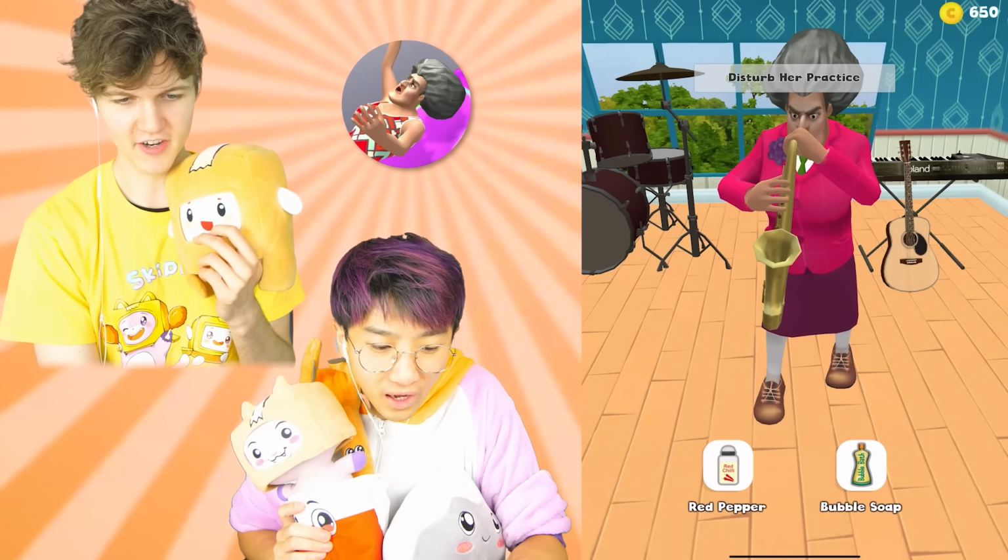Wait, what happens if we do the bubble? Oh, she'll blow bubbles out the saxophone. Oh, that's probably not gonna make her fail. I wanna see that though. That looks really cool. Wait, you probably shouldn't try this though, because that probably ruined the instrument. Wow! That's actually cool. Oh, she's happy.